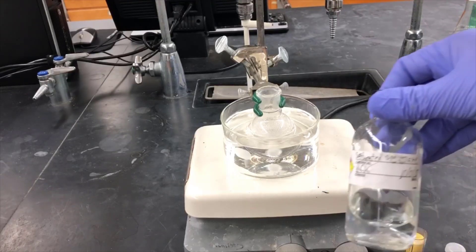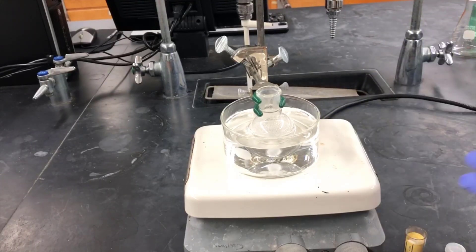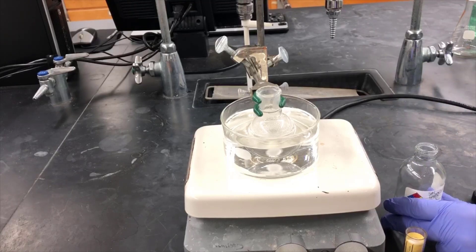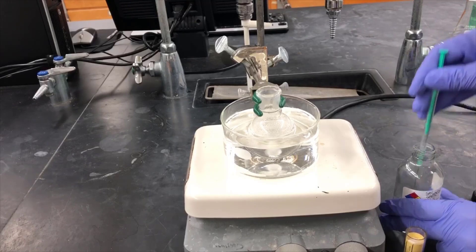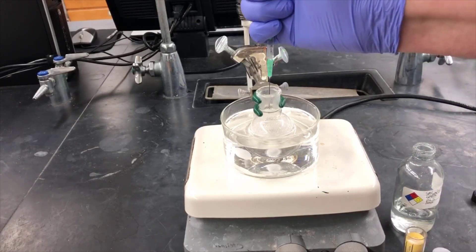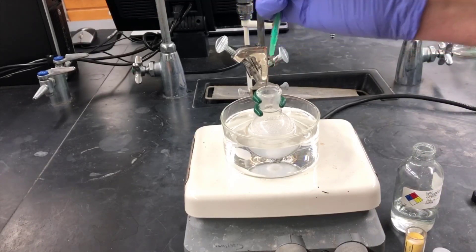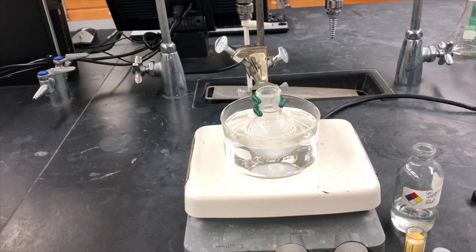To do this, I'll be adding a saturated solution of sodium bisulfite in water. This is a reducing agent and will react with the extra hypochlorous acid that's present in the solution and destroy it and convert it into harmless sodium chloride. I'm adding 0.5 milliliters of the solution here, and then I'll retest with the test strip.